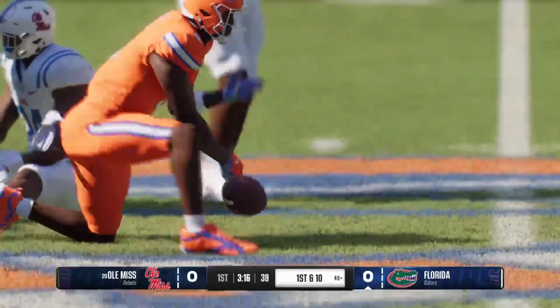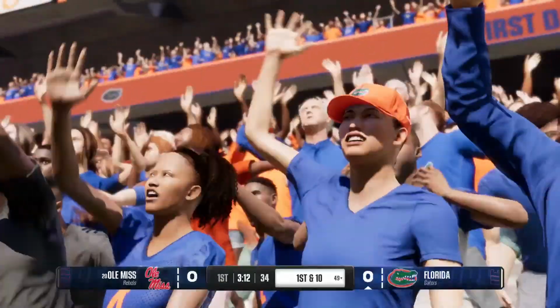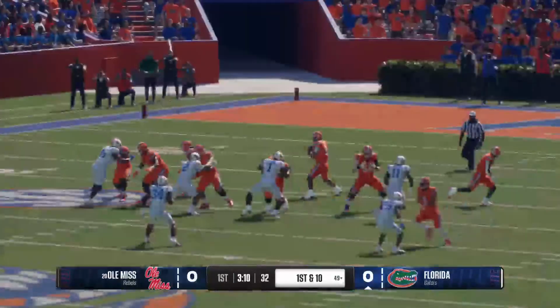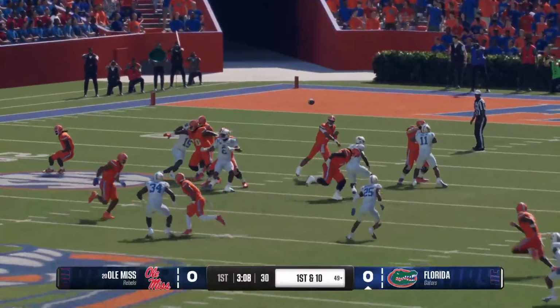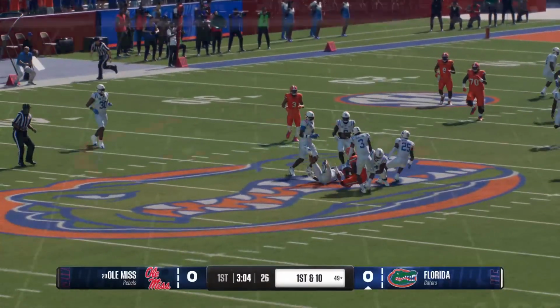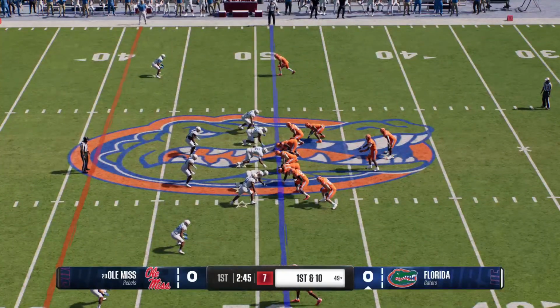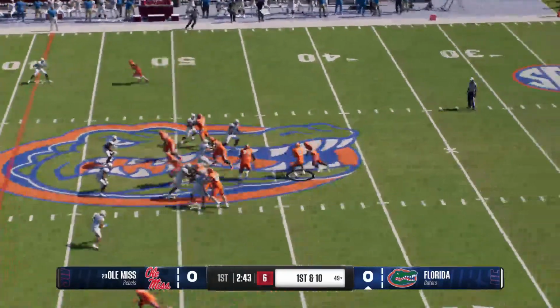And they'll finally catch up to him, but not before a big chunk of yardage is picked up. 3rd down, a lot of times it comes down to not necessarily who's the most open, who do you trust the most? Yeah, it's not about the X's and the O's. It's about the Jimmys and the Joes. And when my guy's better than you and I get you matched up out wide and I know I trust you, I'm finding you.